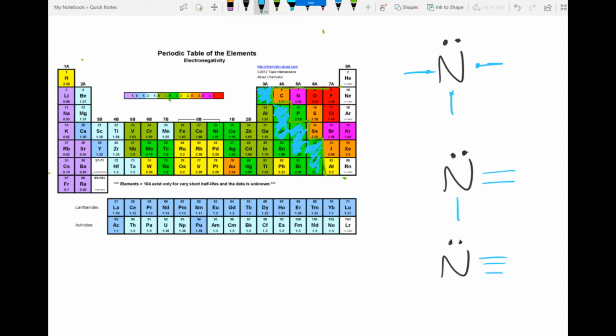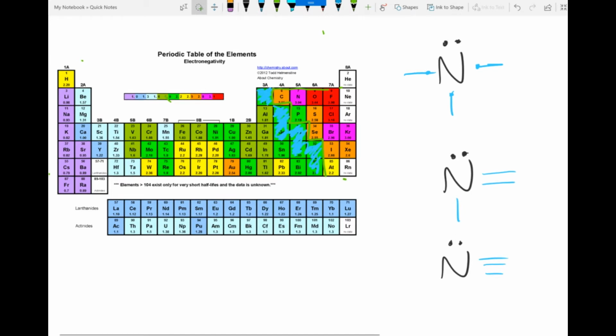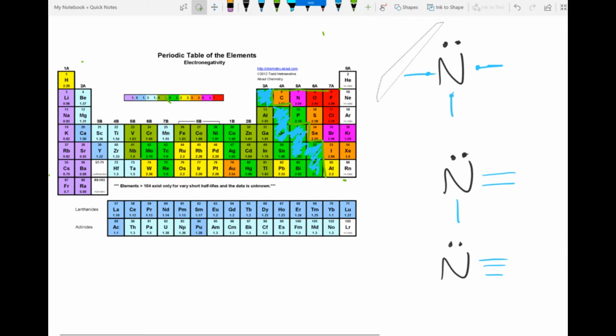And granted, that's only going to happen if you have enough space available to be able to do that, which isn't a guarantee, but that's the idea. So these are all the different bonding possibilities. If you have 3 unpaired electrons and the possibility to make 3 different bonds, you can start to see how little by little this is getting more and more complicated. Okay, so now we need to get to the last group, which is pretty much what happens when you get to carbon. What happens when you get to carbon?